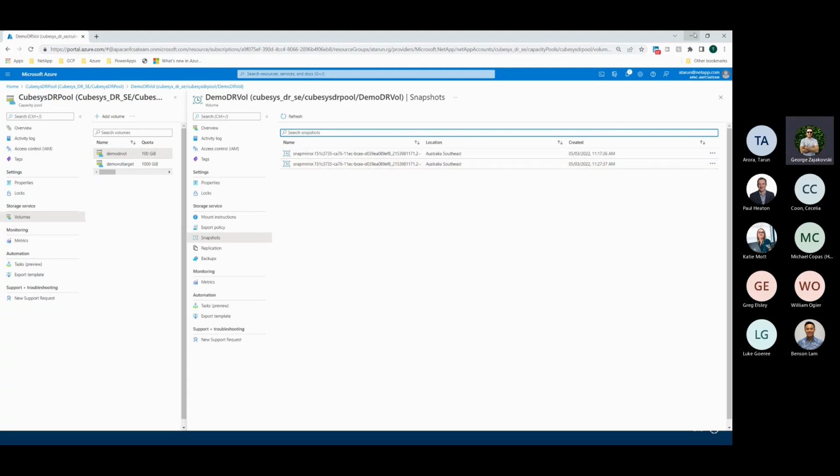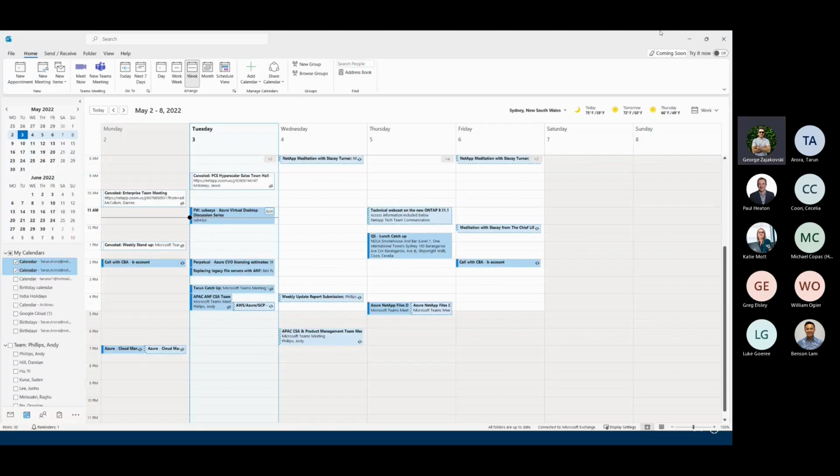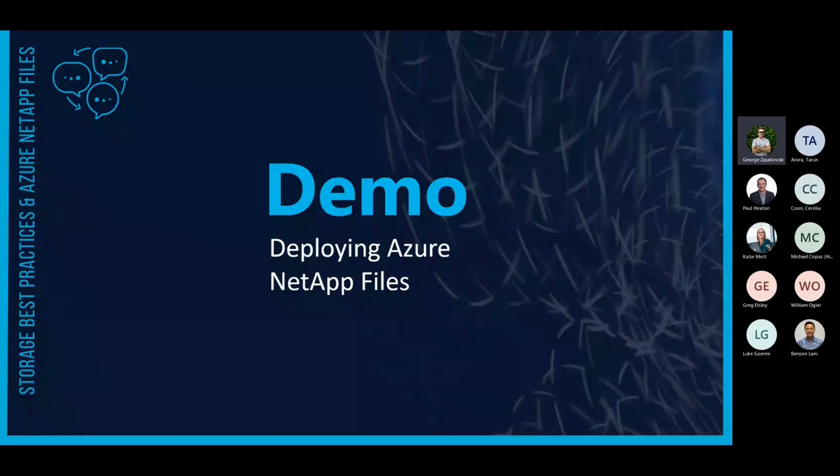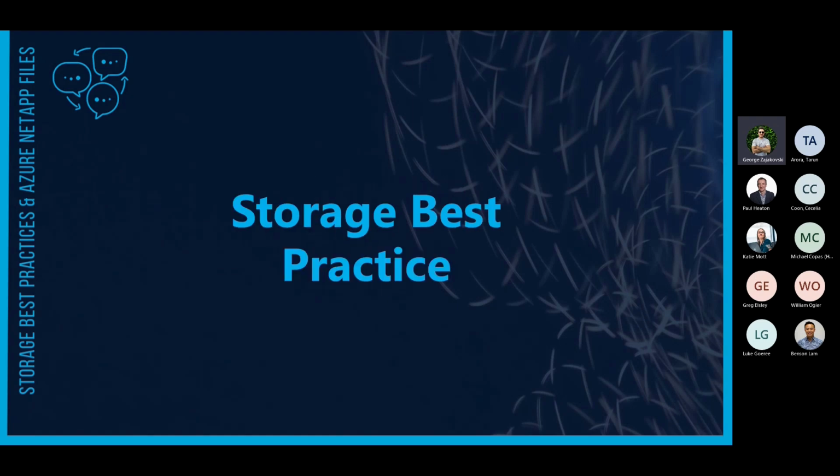Thanks, Tarun. Yeah, so as you can see, really, really simple stuff to install. Just setting up the replication piece and the permissions and the whole GUI experience is really, really easy. That's why I love it. I prefer it better than Azure Files, to be honest. Real simple, and it gives you all those dashboards and graphs and things like that. I'll cover that a little bit later, but awesome work.